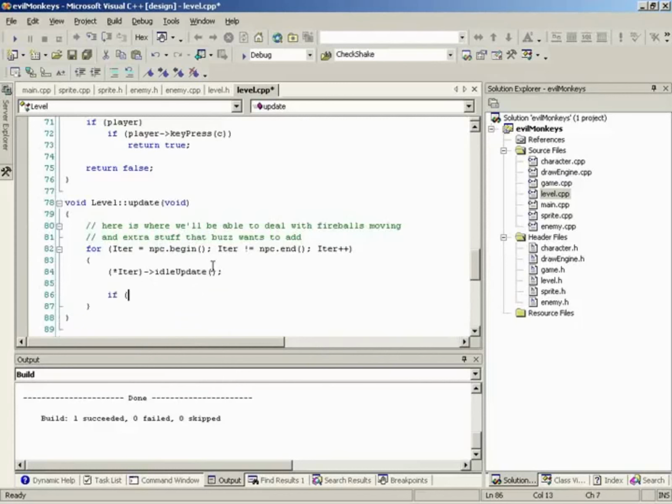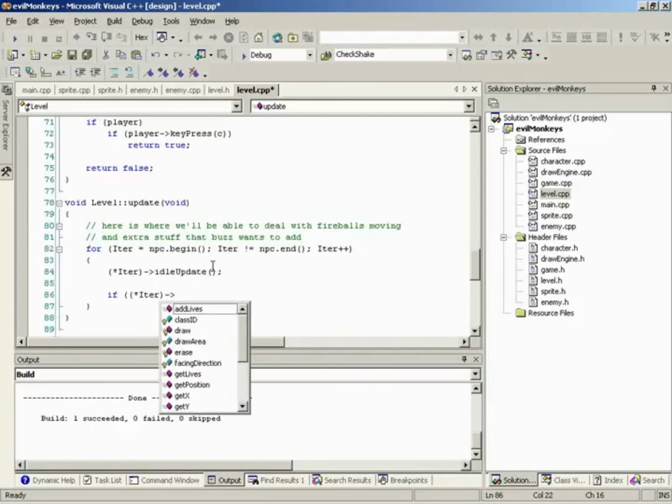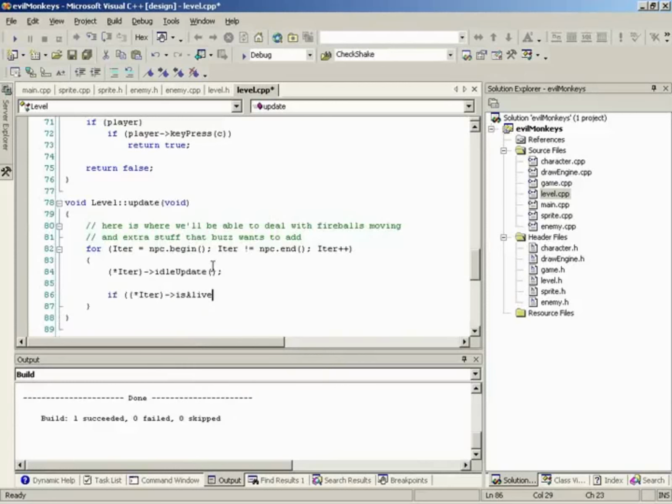We're also going to have another thing. We're just going to throw this in. It's not going to work yet, but it's needed. If it's not alive, if is alive equals false, that means our enemy is dead, and we want to kill him. This is not going to be useful yet, because does our character have any way of killing them? No, he doesn't. But this is in preparation for the future, when we have a way to kill our sprite. Actually, we could kill our sprite by just saying add lives -1 inside of our code someplace.